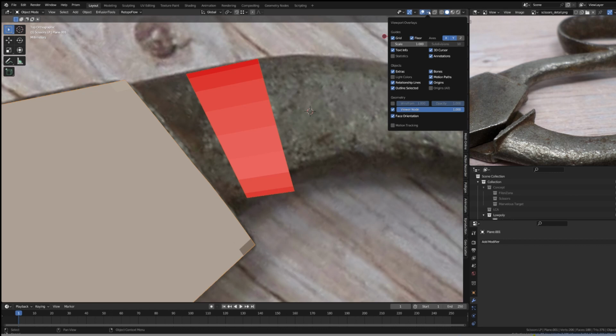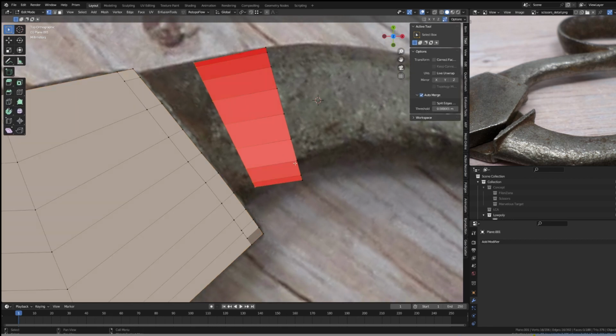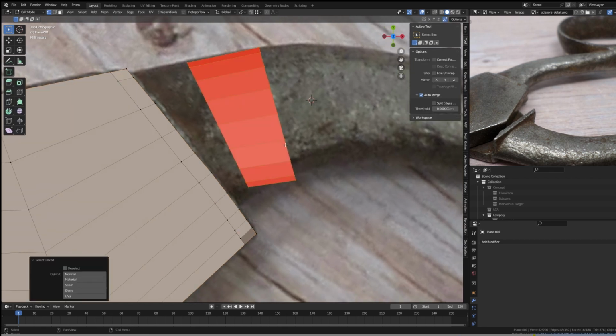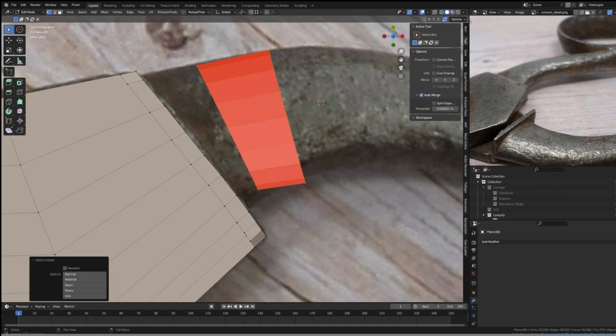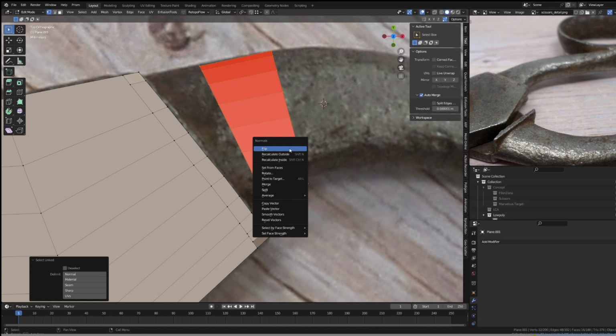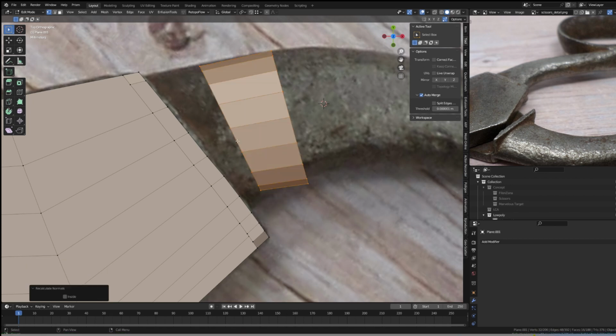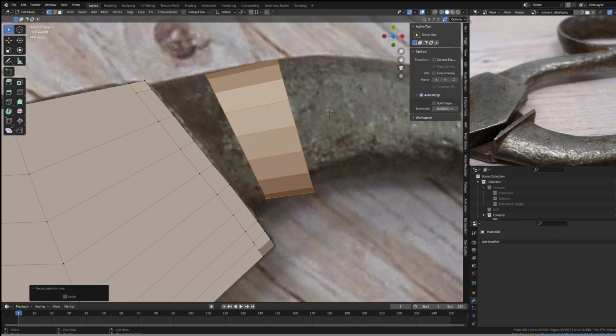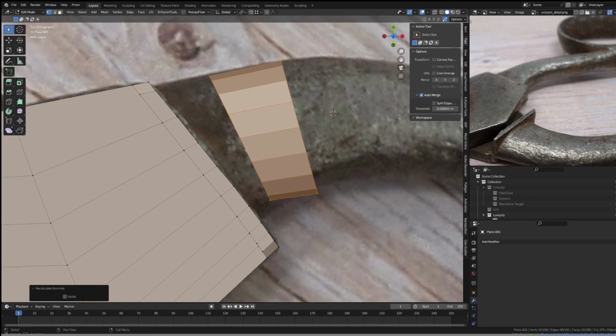I think you find it up here. Just right click and put it into your quick favorites. That way you can always see if the normals are correct. To flip them, you press Alt N, and then you can either flip or recalculate outside, which works in 90% of cases.